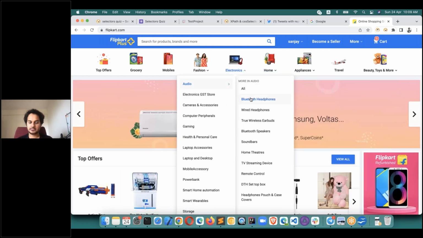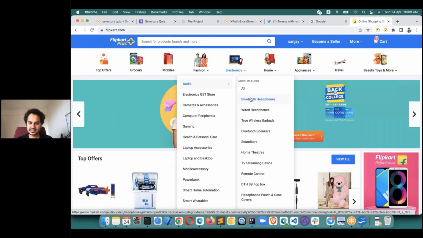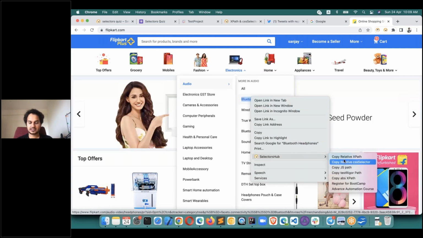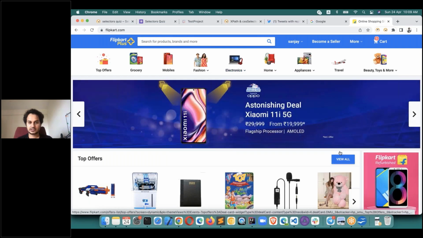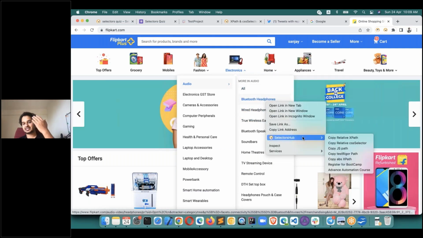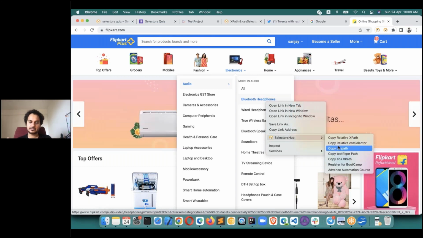there's a solution in Selectorshub where you can generate the XPath. You can copy the XPath and selectors. You can right click and directly from the context menu, you can copy whichever is required. Let's say you want to copy relative XPath, you can right click and copy relative XPath. This is cool, that you can simply right click and copy. In fact, without opening the Selectorshub tab, you can directly copy the selectors value right from the context menu. So this also saves a lot of time.